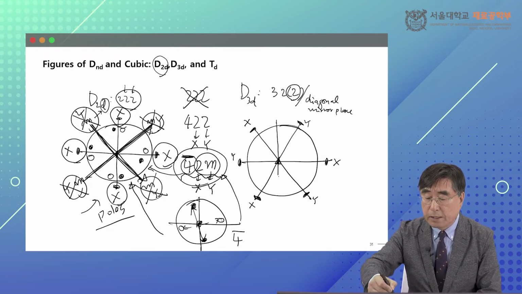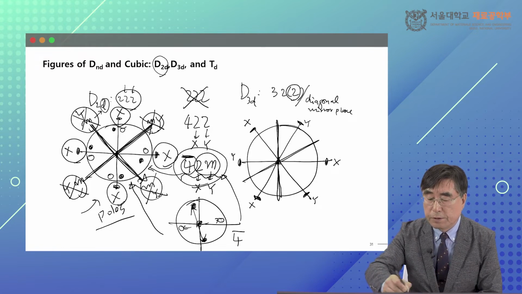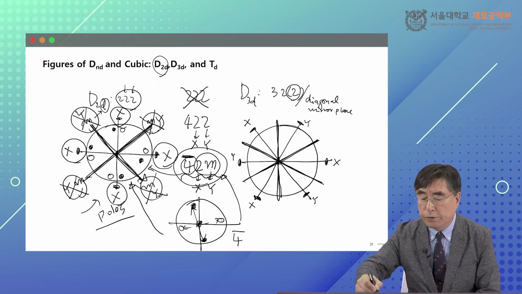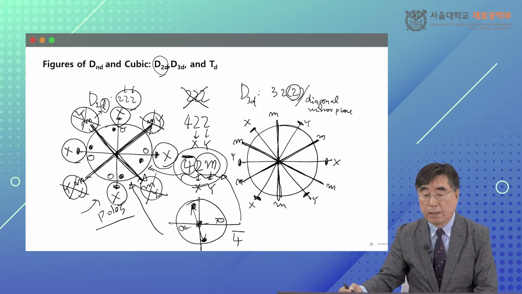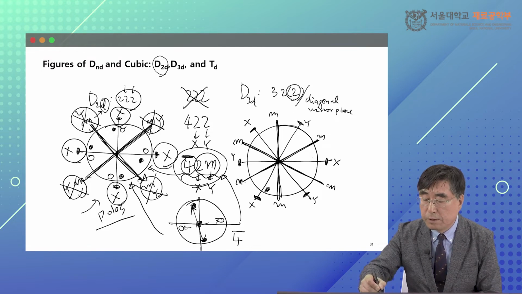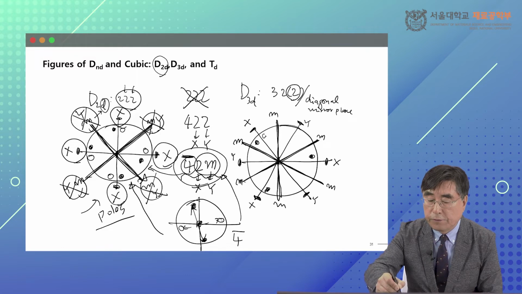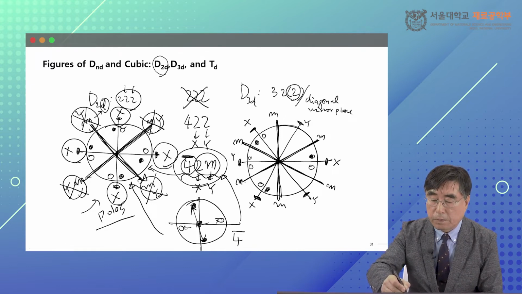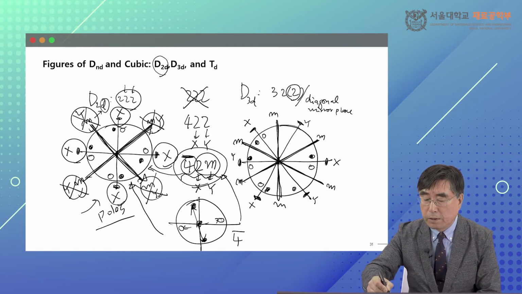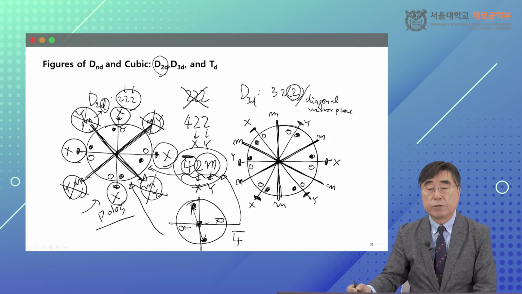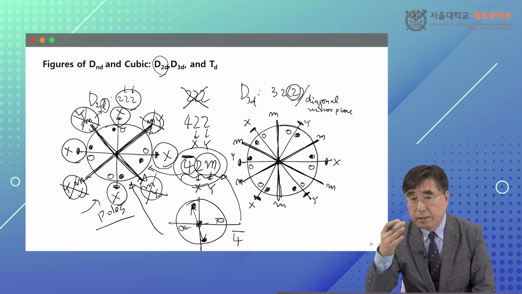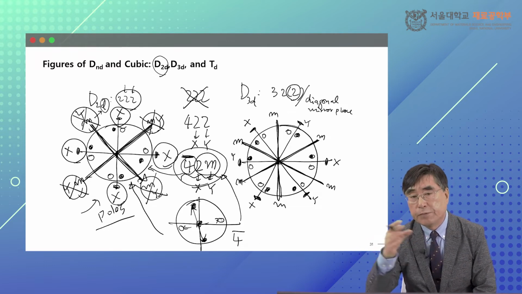Schoenflies says, put the vertical mirror plane in between 2 folds. So these are mirror, these are mirror, these are mirror, these are mirror, these are mirror, these are mirror. General pole-wise, 3 fold, 3 fold, 3 fold, 2 fold, 2 fold, 2 fold. Now you have the mirror, so upper pole, down pole, upper pole, mirror, upper pole, down pole. You have mirror, upper pole, now the down pole in here. So it's the general poles that you draw. Okay, if the pole is generated by the mirror plane operation, then you have to think that right hand becomes left hand. Now international symbol-wise, how do I define it?